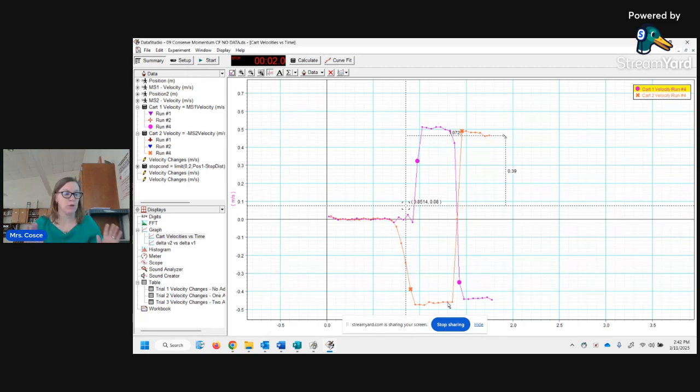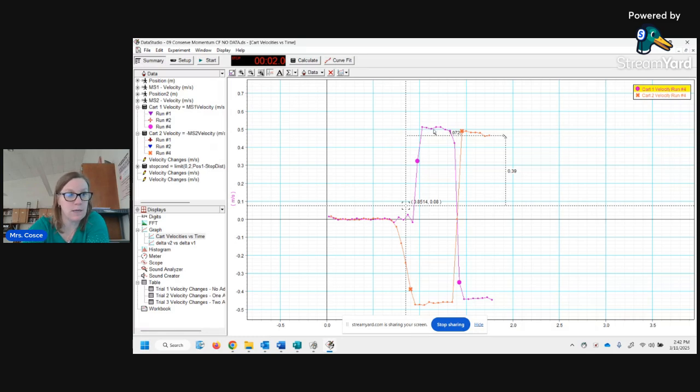And if you look at your data table, you also need their mass. That's where you take them off the track, remember where they were, so you can put the red one back where it was and the blue one back where it was, and go use a scale and get their mass as well, okay? And then after the collision, their masses are not going to change, so you can rewrite those down, okay? But you do need to find their velocities.